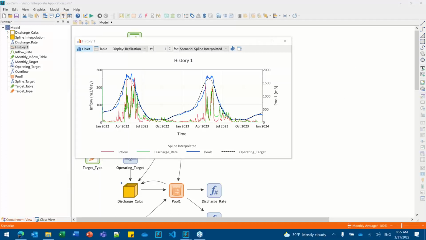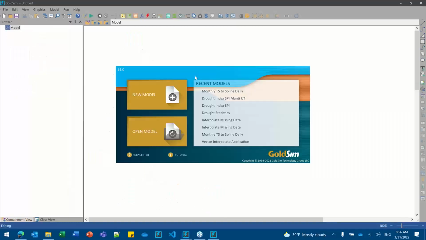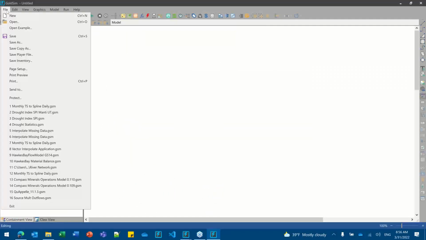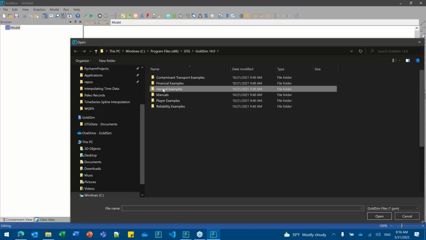Okay, somebody asked, how do you pull in the DLL for the spline interface? If you're new to using a DLL, the best way to learn how to use these would probably be to go to our example models. You just start up GoldSim, go up here to File, Open Example, and then go to General Examples.